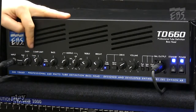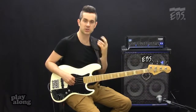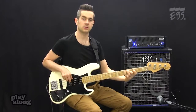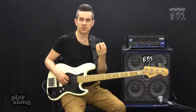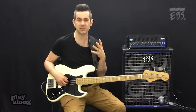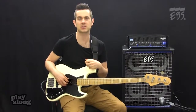As I turn this up, this little blue light comes on, which lets me show when the compression is kicking in. And I can use subtle, small amounts of compression just to smooth out the sound slightly, or I can crank it right up, and it still gives me a heavily compressed sound, but it never gives that sucked out feeling you get from compressors where you lose the touch sensitivity on the instrument. This can be great if you're playing either sort of solo style bass or anything that has a lot of detail in the lines and you really need people to hear every aspect of the bass sound.